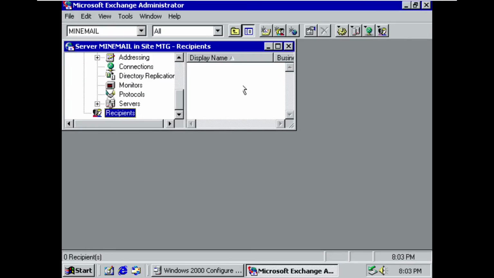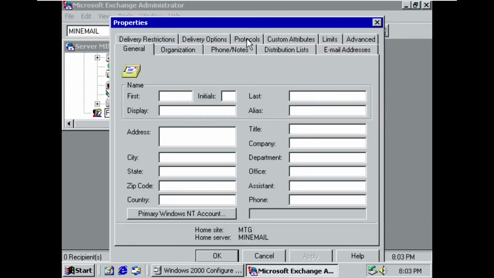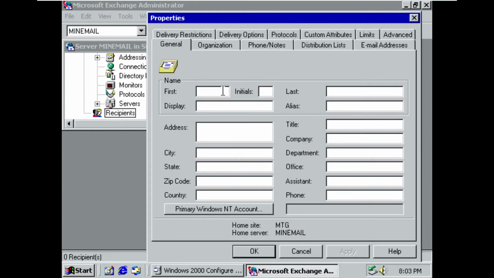In here we do new mailbox, and in here we can put in our name. So Minetheground. And that should be okay.